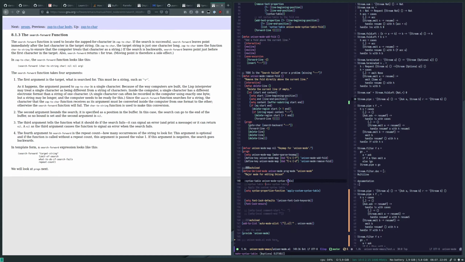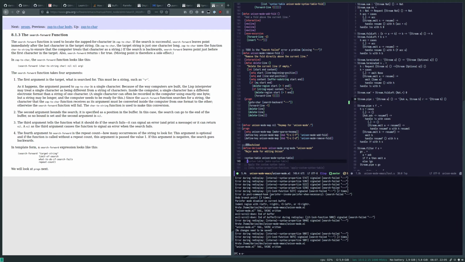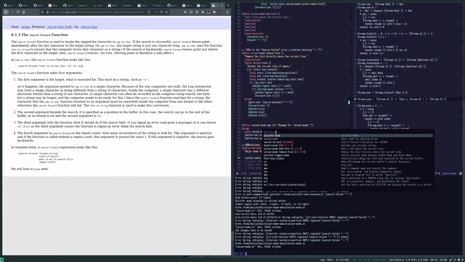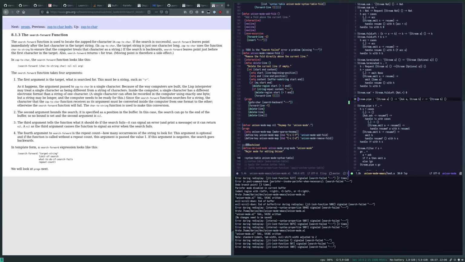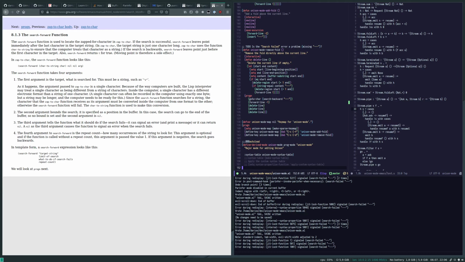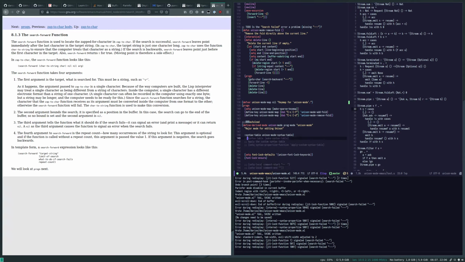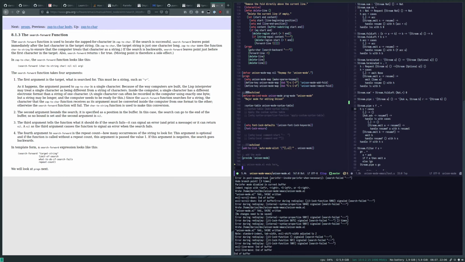Was this the issue? Why is it not working anymore now? Error on redisplay jitlog function 1 signal search failed.